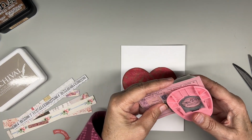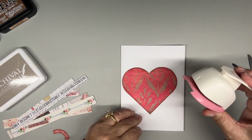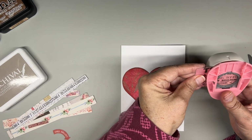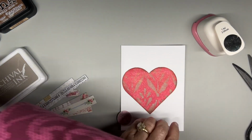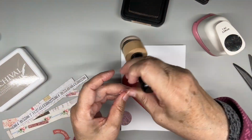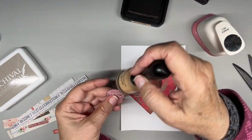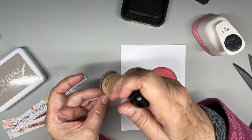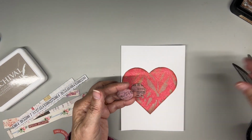So I've gone through some of my stuff, and I'm just kind of getting some things together that I might want to use. I do like using circles on things, so one of those will definitely enter into the final product. And I'm putting some ink on the edges of the things that I might possibly use.